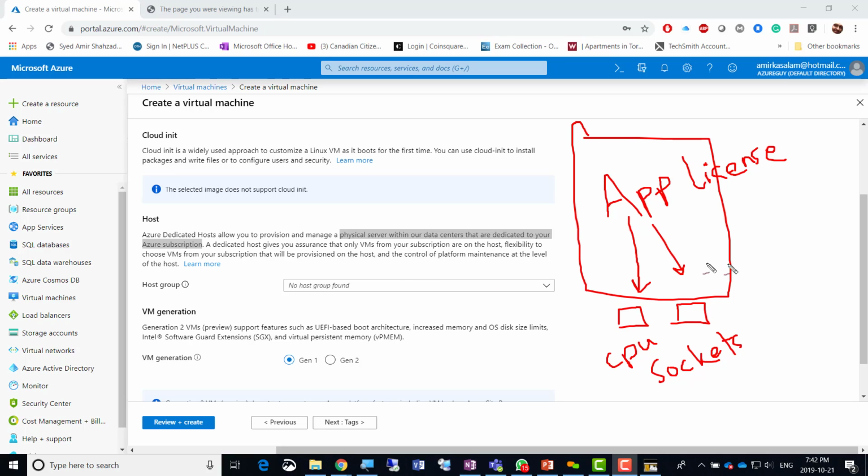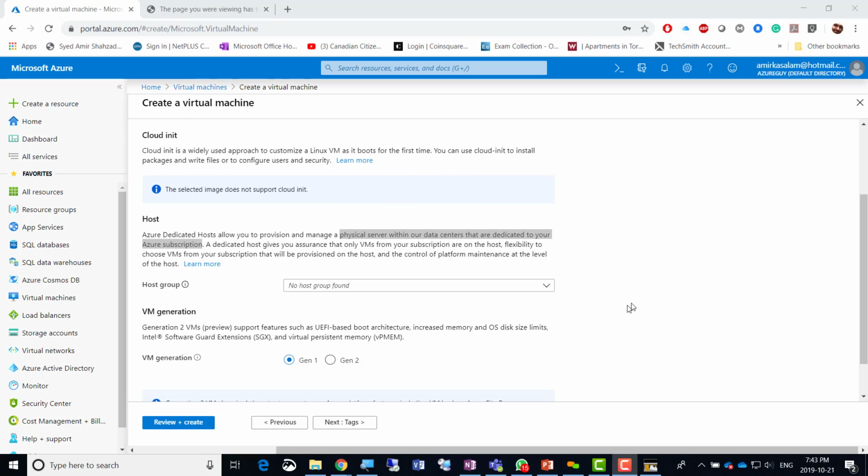So this is one of the scenarios where you want the hardware to be dedicated for your application. Otherwise, normally what happens is that if you don't go for dedicated hardware, there is a hardware there, then your virtual machine is there, and then there is some other company's virtual machine in the same hardware, then some third company's virtual machine is also there, and the performance is shared. Here the performance is dedicated, and obviously they will charge you more for that.